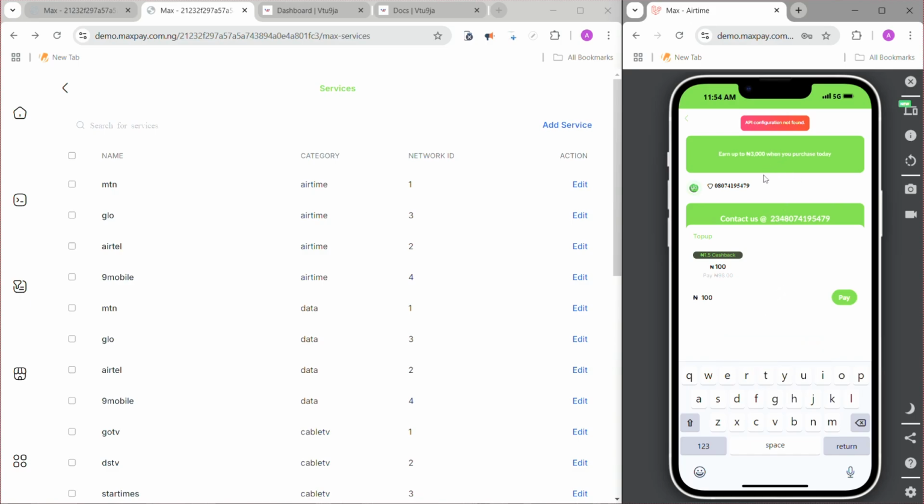API configuration offer. So you're having some lag here because you're using the virtual device. On my physical device, it works well. You can see this keyboard right here. So you can see the errors from the API configuration. Let's try one more time.